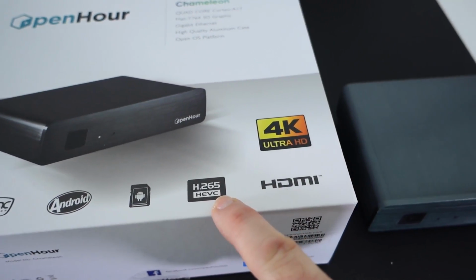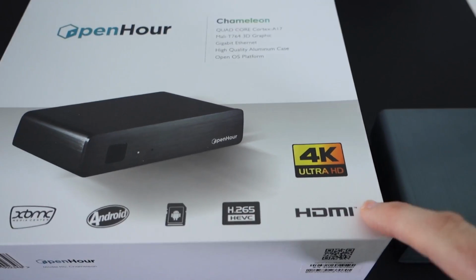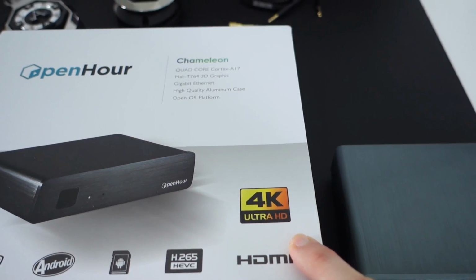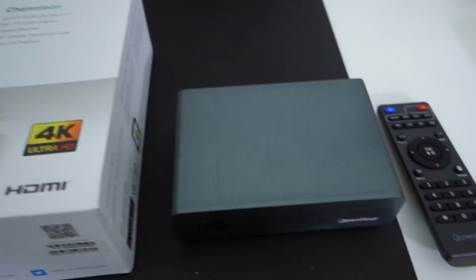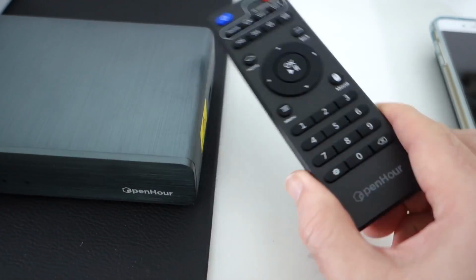It supports H.265, HDMI as well, with an HDMI cable inside the box, and it supports 4K Ultra HD. Now, a very, very good open platform system here. This is what the actual box looks like. It comes with a really nice remote control.